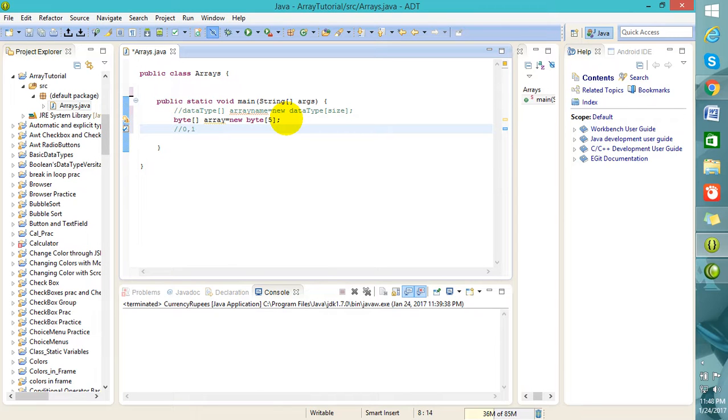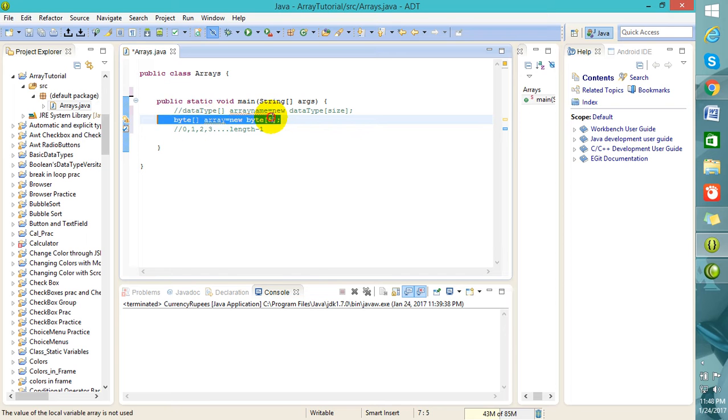Then the next location will have index 1, the next will have index number 2, and then similarly 3, and so on up to length minus 1. So if n is the length of the array, then the last location in the array will have index number n minus 1.